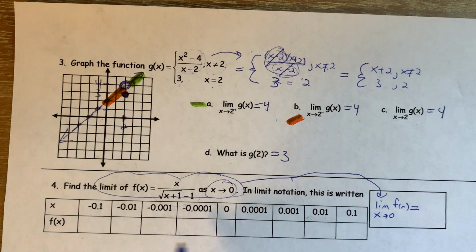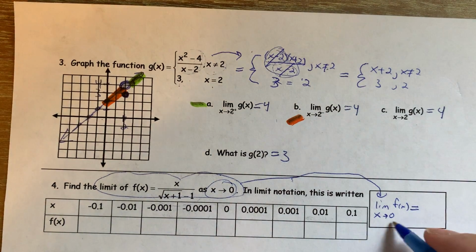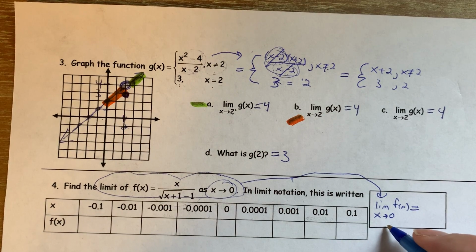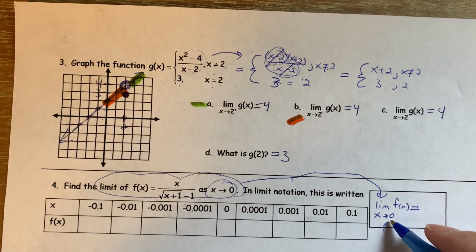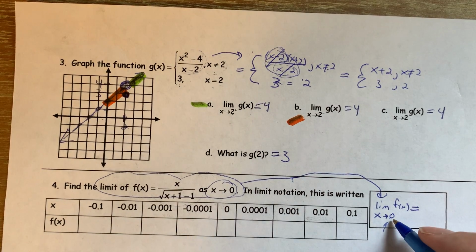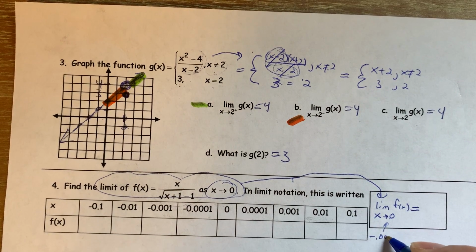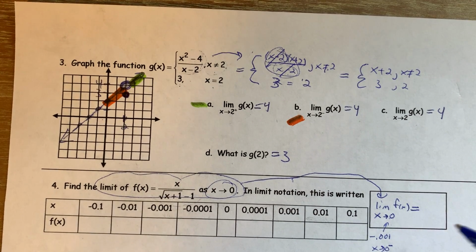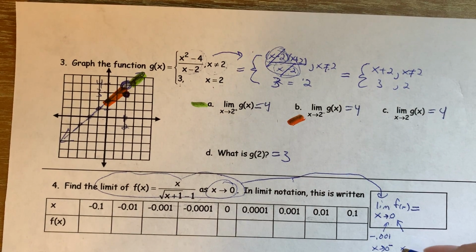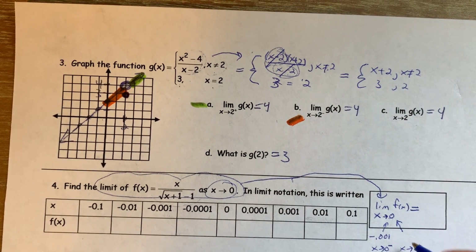Now, notice they did not say from the left or from the right. So what does that mean? Which one do we use? The answer is, of course, we use both. We need to calculate both the limit from the left and the limit from the right. And the way we do that using a calculator or a table is we plug in numbers that get closer and closer to the left side of 0 and to the right side of 0. Numbers that are a little bit smaller than 0 are like negative 0.001. This is from the left, so this is x approaches 0 from the left. If we're looking at x approaches 0 from the right, it's numbers that are a little bit bigger than 0, numbers like 0.001.